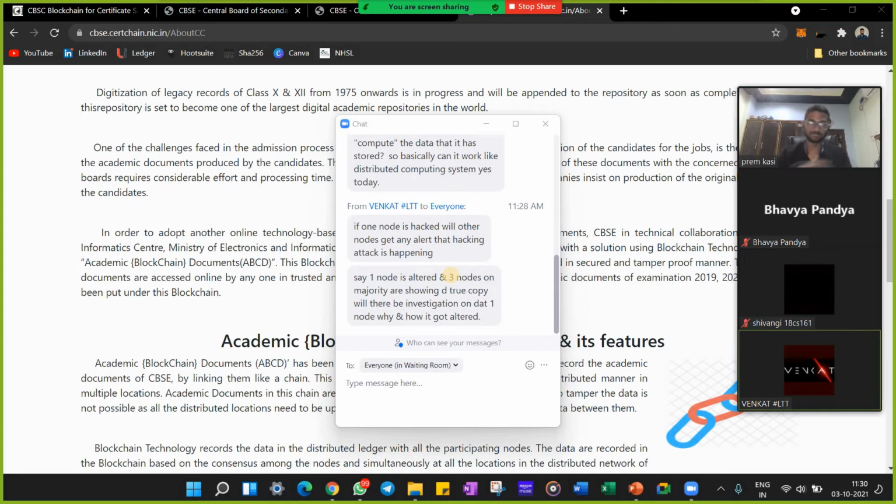1 node is saying Prem is CA. Leave it. Erase this data. Get that particular 3 nodes' data synced to my node. Task is done. That's it. As simple as that. Exactly. It will get erased and simultaneously it will get synced up with the 3 other nodes. Updated. Correct. Yeah. Thank you, Venkat.